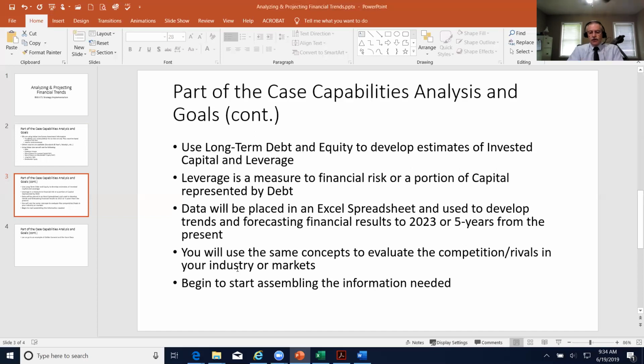You should begin assembling this information as soon as you have someone who's going to be assigned the financial work, so that they can get a jump start, because you're going to see that there's some natural overlap of this information. You just won't use it in these 2 sections, but you may talk about some of this financial information in several sections of your case outline. So you want to start assembling the information as soon as possible, sooner rather than later.